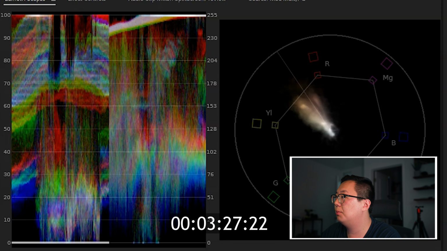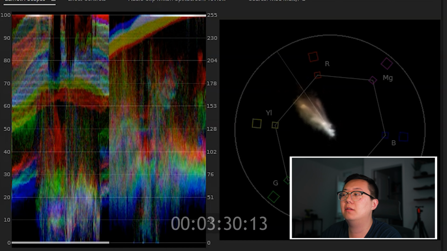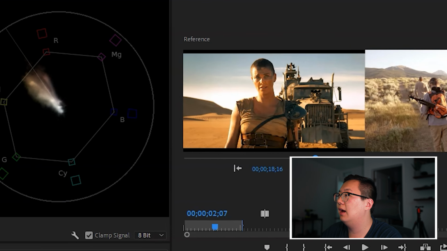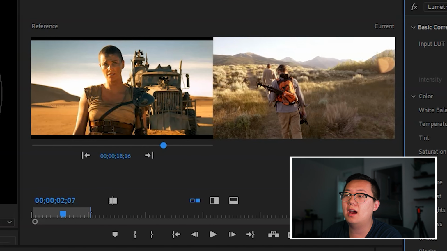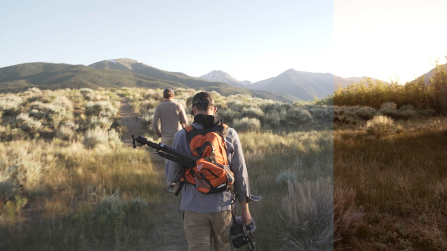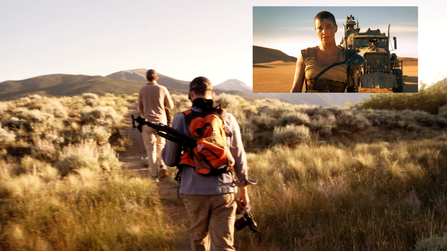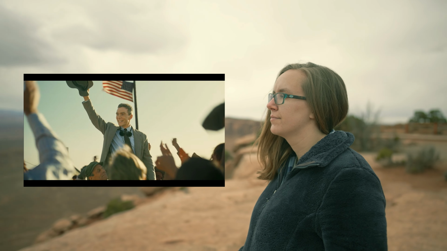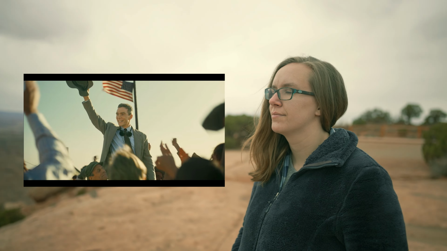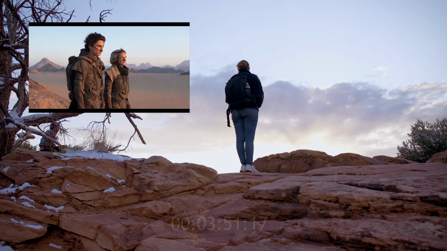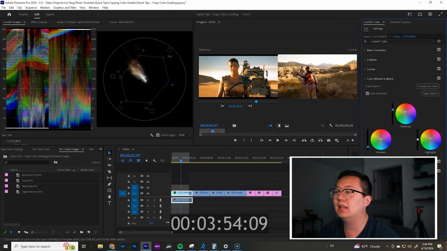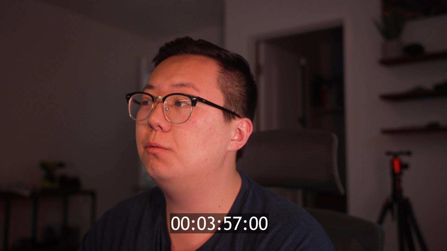So I'm gonna bring the shadows up a little bit, it looks like. I think I need to bring maybe some highlights down, right? I need to bring the shadows down a little bit, right? And you can play around with it, play around with the warmth to see what makes it look as close to the original clip as you can. But what you are copying over in color wheels and match is really just the color balance, right? So between the midtones, the shadows, and the highlights, you're copying that over. So it gets you pretty close, but that does not mean every single clip will work exactly perfectly. You still have to make some minor adjustments to get it to actually look like the movie.